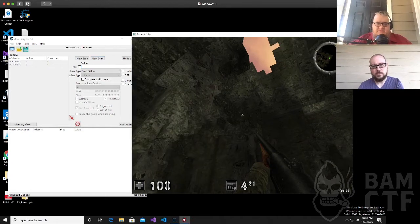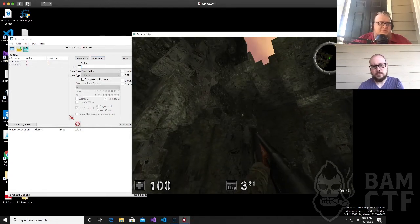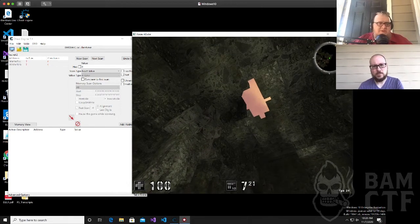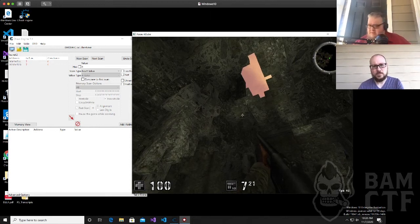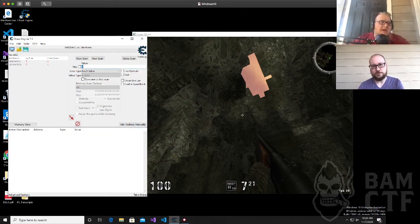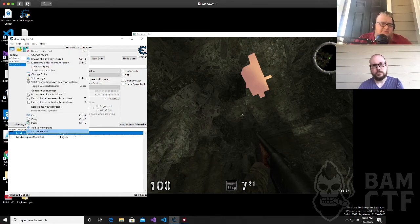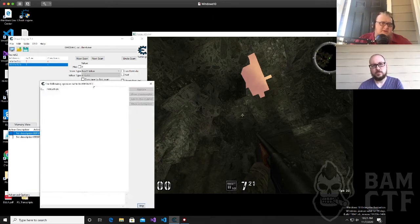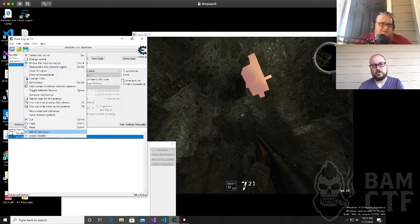All right, so we've got two values here. When I shoot, you can see they're both changing. One is probably a pointer to the other. One is likely the value of my ammo, and the other one may be the value for the HUD. I'm going to add these both, and then I can trace up to three at a time. So I'm going to find out what writes to this address. All right, so I got that going, and then I'm going to find out what writes to this address.